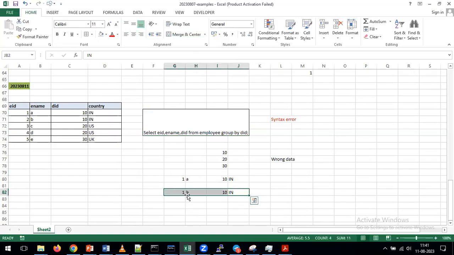So that's the reason I'm saying that even if this query is running in your system without giving any error, don't assume that we should not follow that rule. Compulsorily we have to follow that rule. Otherwise, what will happen? It will give a syntax error, or it will give wrong data in your output. To avoid this kind of wrong data or syntax error, compulsorily we have to follow that rule. Any question on that rule?